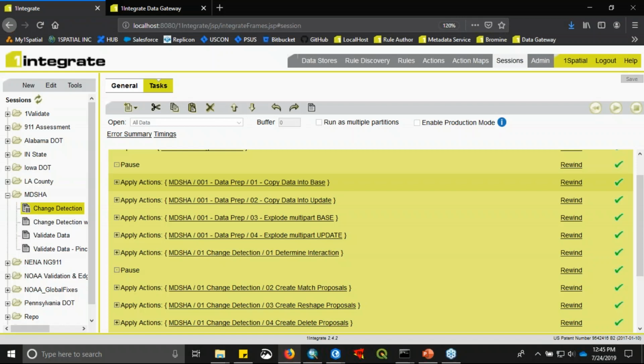Okay, and here just came in another one. Are there rules for change detection of attributes? Yeah, so part of the determine interaction here, I know I mostly highlighted using buffer tolerances or geometry, and I also mentioned using differences in bearing when we're trying to create that match. I had also put in there that certain attributes such as my street names have to match, because obviously we don't want to be adding two conflicting attributes and creating a match out of those without taking into consideration the non-spatial factors for those road networks.